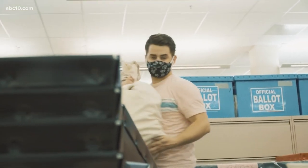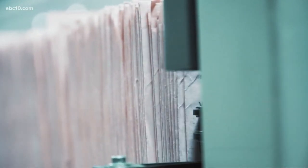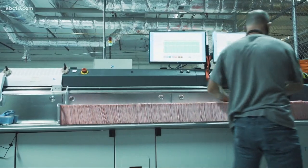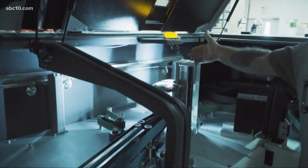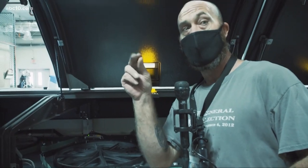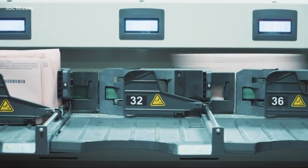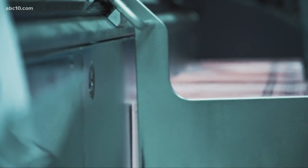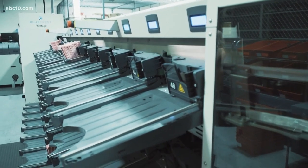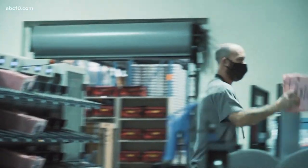But with hundreds of thousands of ballots, how does this team verify them all? They leave it up to this machine, which scans the barcode on your envelope as it runs through. It takes a picture of your signature and uses your image to compare. The green light here tells us how many ballots are coming through. If it's too thick, it kicks it out. It sorts each ballot by precinct — we're getting a lot from Elk Grove. They can easily go through thousands. If signatures don't match, they'll be pulled for human eyes to verify or to reach out to the voter.